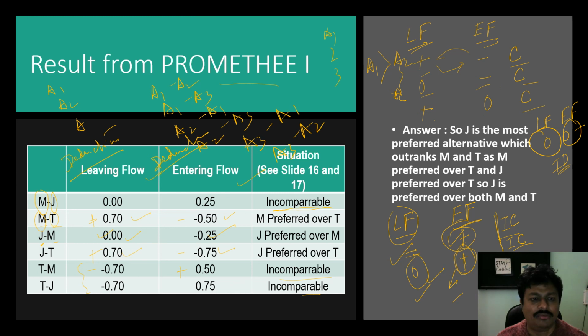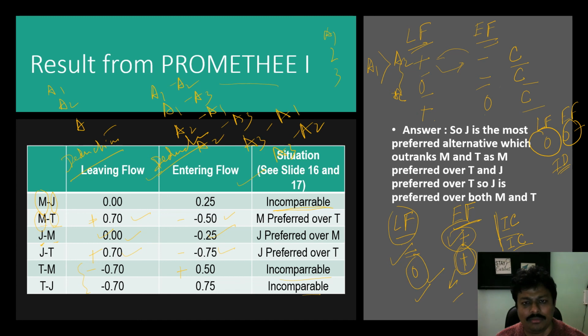More or less, this is your PROMETHEE 1, and you can see from both the methods, PROMETHEE 2 and PROMETHEE 1, PROMETHEE 2 is better. It is short, but it is to the point. In that case, you just deduct entering flow from leaving flow. You get the values. The maximum value among all these deductions will give you the best alternative. And you have to consider the impact of sign. No negative value can outrank the positive value.